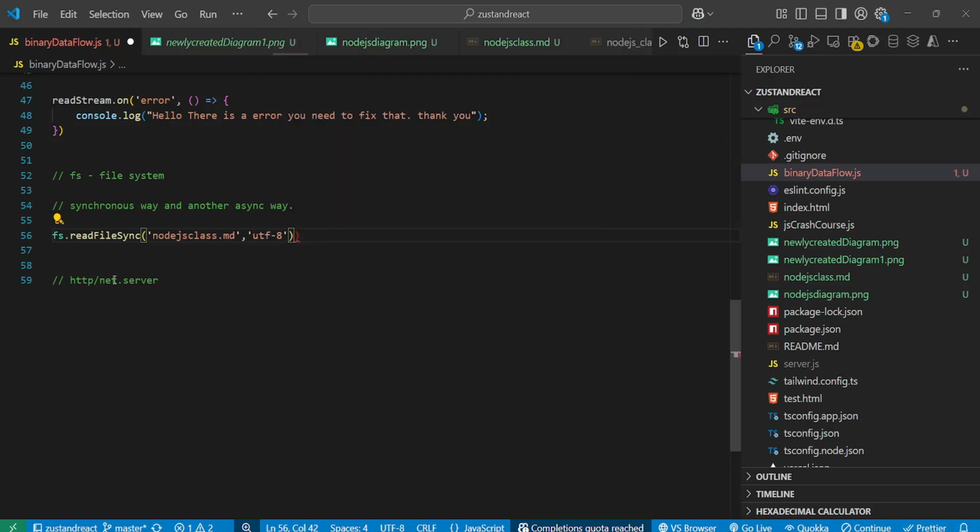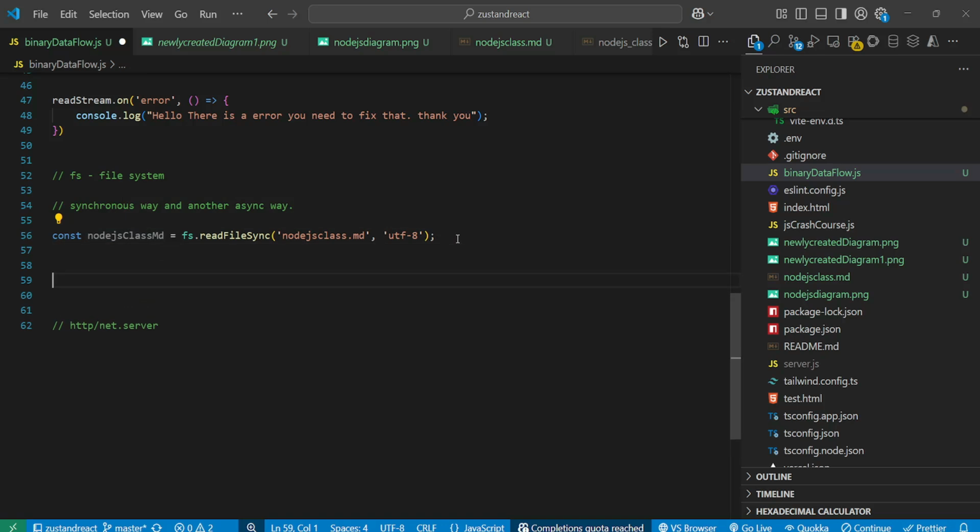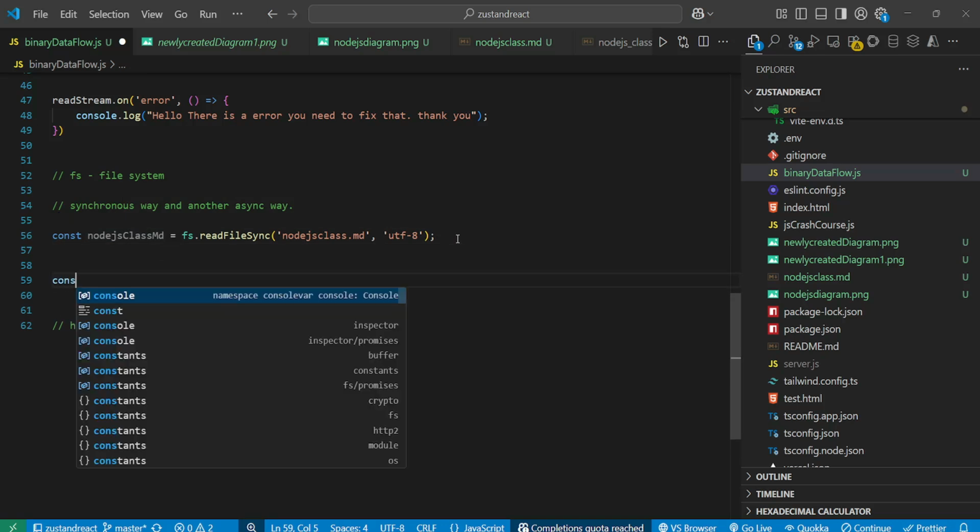Now we can close this, and this returns a const, the nodejs class md, which is just a string. So let's console it and see what happens, then we'll talk about other things later. I know the code is not clean, I'm just explaining the concept here.